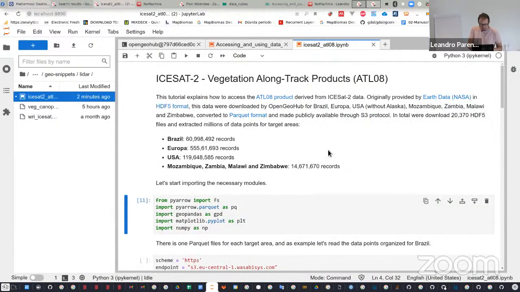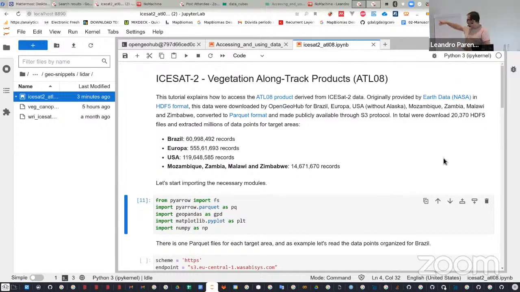One important thing when you download an HDF file is that it's a ground track, so it does not remove the points outside of your area of interest. If I'm interested in Brazil, it will retrieve an HDF file with several LiDAR footprints outside of Brazil, saved in the same file. So the script that I used read all these files and removed the points outside of Brazil, Europe, and the other regions, sticking to my region of interest. I also removed points where they couldn't calculate the vegetation height, which have an invalid value.